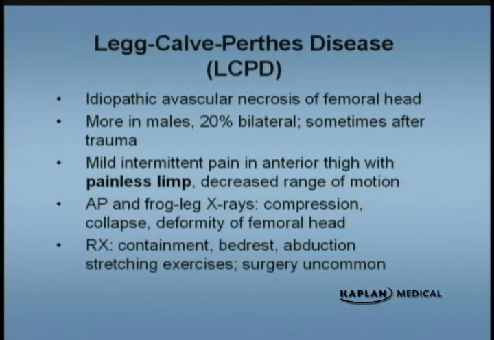Another key point to remember is that hip pathology will refer pain to the knee. So sometimes patients complain of knee pain. Please examine the hip or consider that as part of your differential diagnosis. X-ray films are diagnostic. So you just get plain films, AP and frog leg films, and that shows a flattened femoral head. And the treatment will be basically containment. Some people will try special braces or stretching exercises. And usually over several years, the patient will improve. And then you can see subsequent films and the femoral head returns to normal.